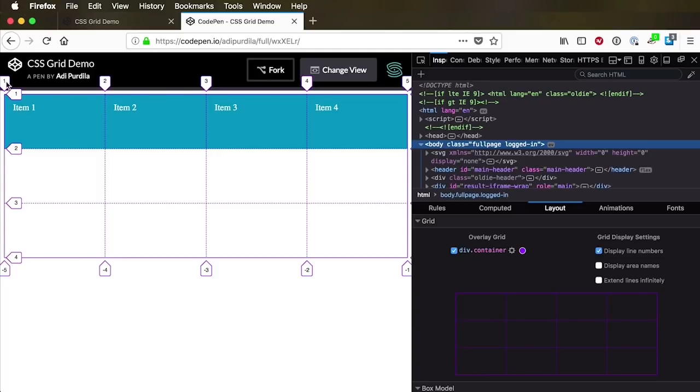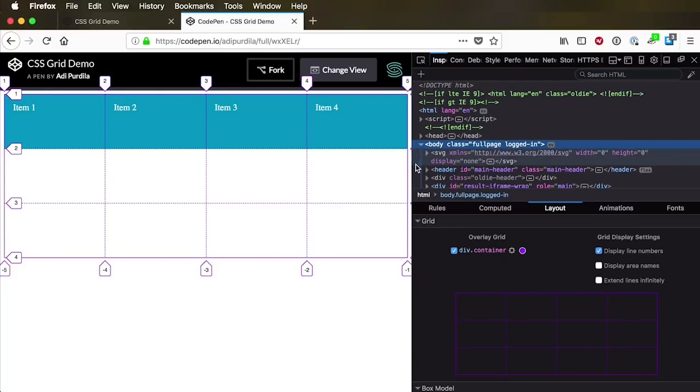And for columns, also we start from 1, 2, 3, 4, and 5. Now notice, for a 4-column grid, we have 5 column lines. So we always have 1 extra line because the very first line starts at the edge of our grid container.